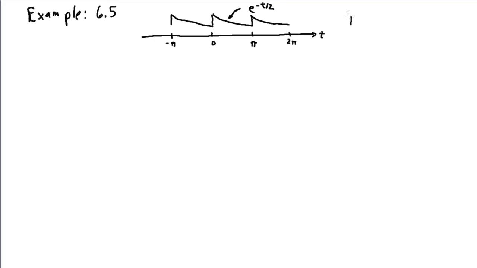So from the graph, we can see that the period is pi, and so f zero is the reciprocal of that one over pi hertz, or omega zero is two pi f zero, or just two radians per second.